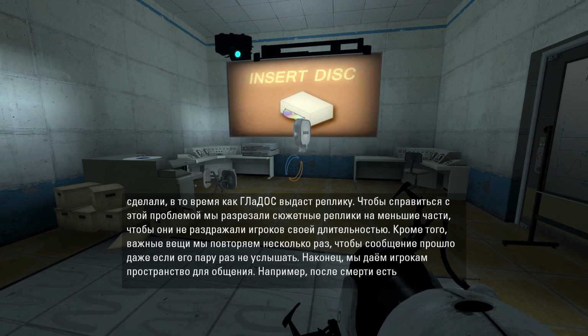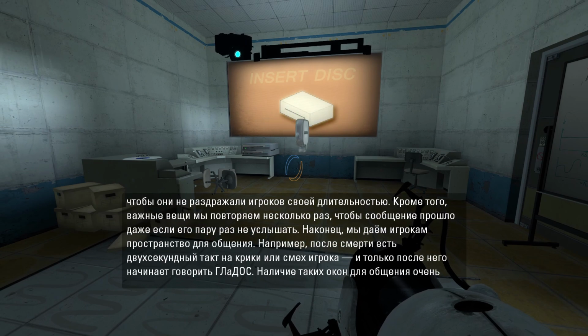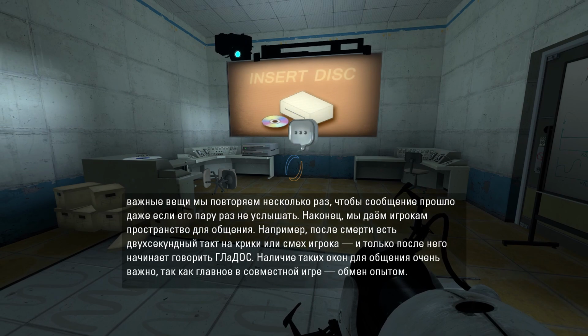Lastly, we also give players room to talk. For example, when you die, there's a 2-second beat for you to laugh or yell before GLaDOS speaks. It is important to give those places for players to speak because the best part of co-op is the shared experience.